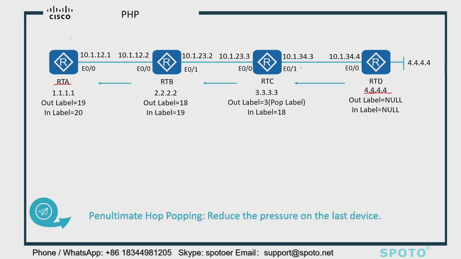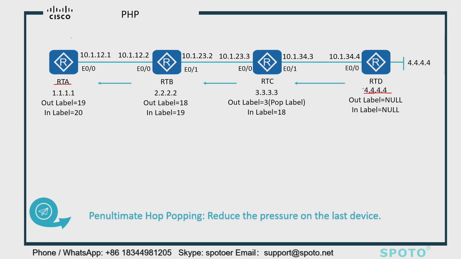And so this is the last router's process. We can conclude here that the last router needs to do a lot of things. First, remove the label and search the label forwarding table, and then it also needs to check the destination IP address and check the IP forwarding table.